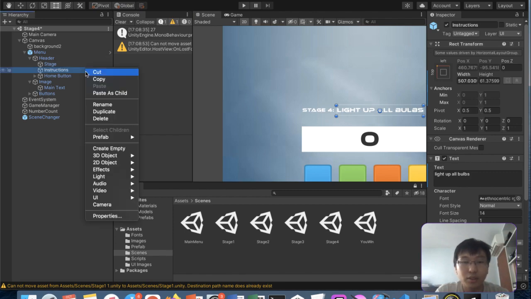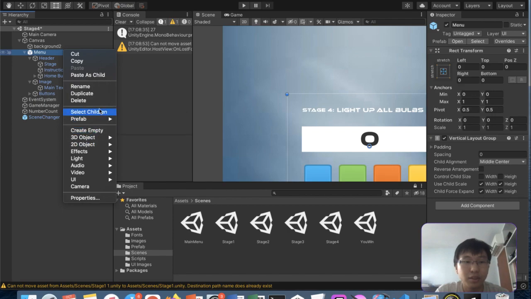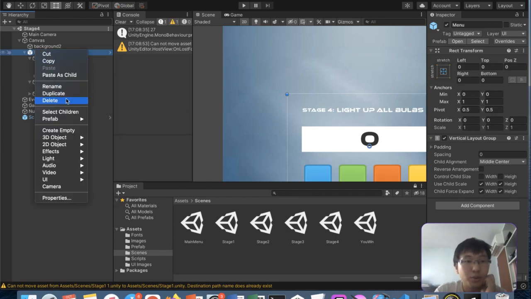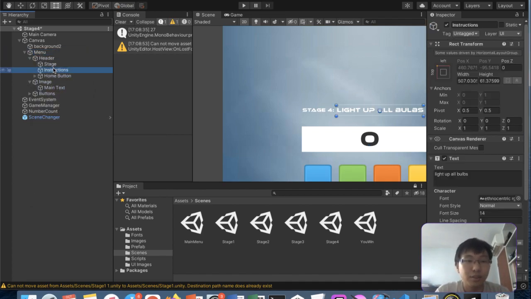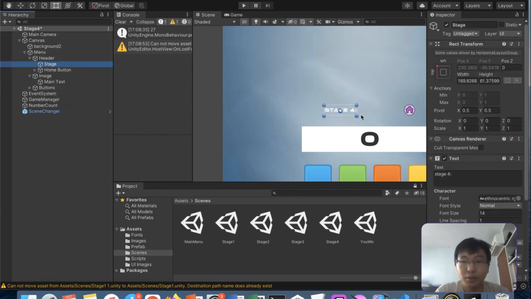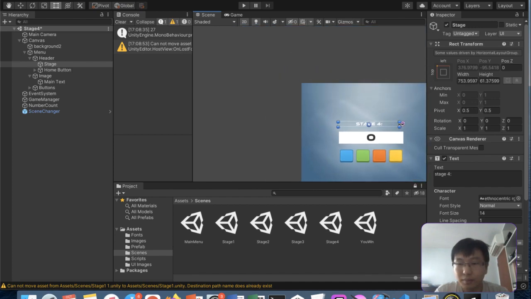Yeah, well, I could just delete this entire thing. Let's decouple this, unpack prefab completely. So let's see, how do we do this? Prefab. Yeah. We can delete away the instructions button. Then instead the stage button, we could just expand it. Yeah, stage four. Oops. Stage four, light up all bulbs.